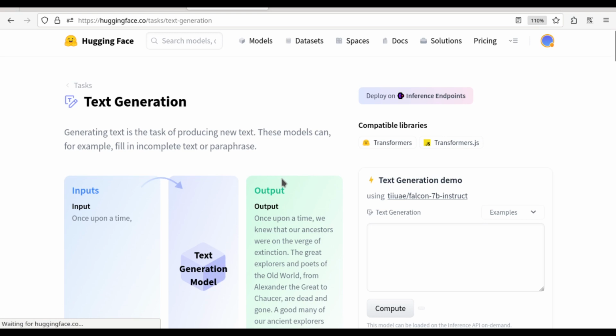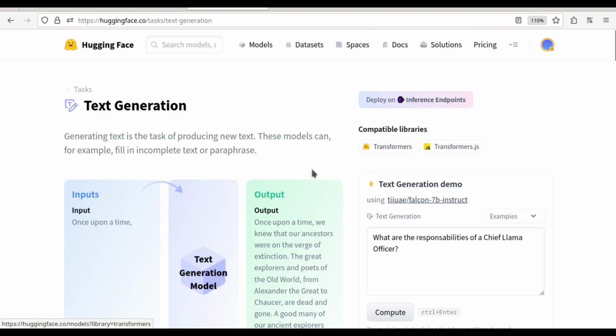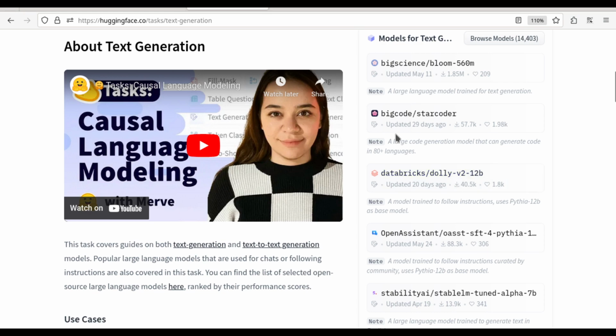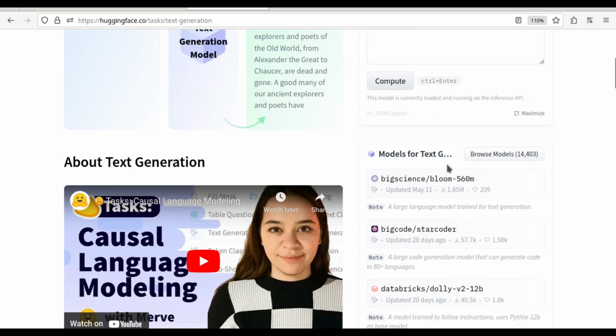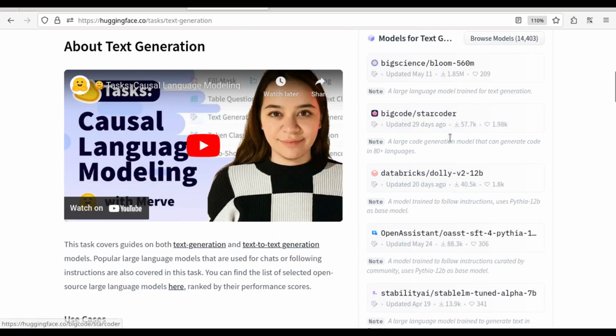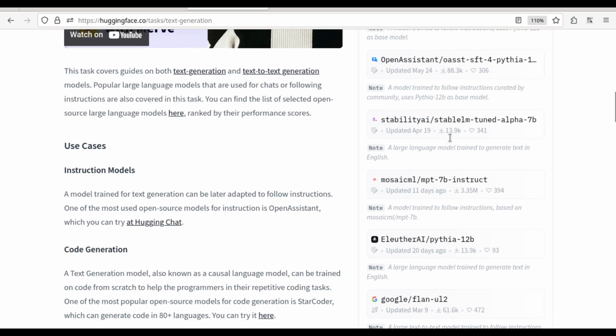Once you go down there, you will see that at this moment they are talking about the Falcon 7 billion instruct model that is kept for a demo here. If you scroll down, there will be lots of other models that you can take a look at. Bloom 560 million, BigCode, StarCoder. There are lots of models available.